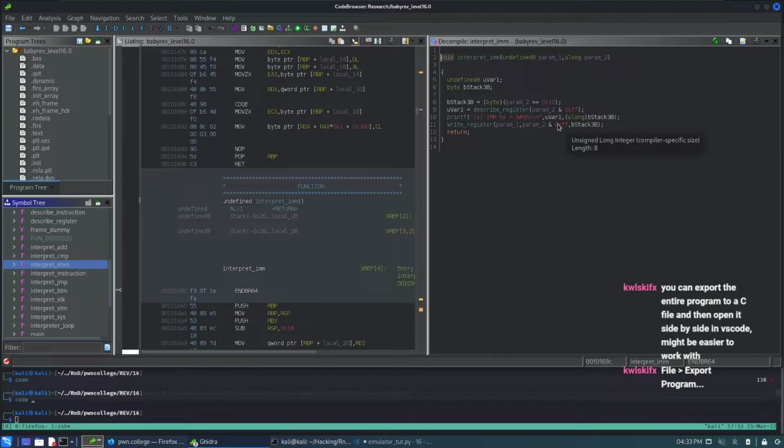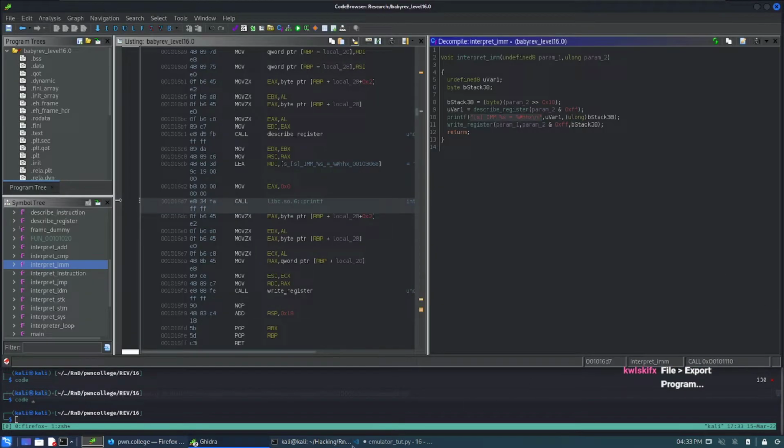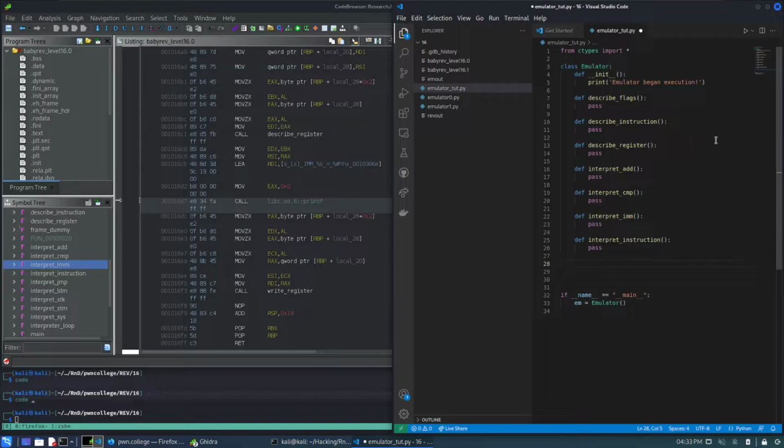You can export the entire program to a C file. Honestly, this is the way I did it the first time around, and that I've been using for all the other challenges. So that may be simpler, but that also means I'm going to run into even more issues than I might run into doing it this way. So I'm just going to stick with what I'm familiar with now. If I was just on my own experimenting, then I'd try what you were saying, but this is supposed to be a tutorial for me to show people how I work through it. So I'll just do it this way, because I know this way works.